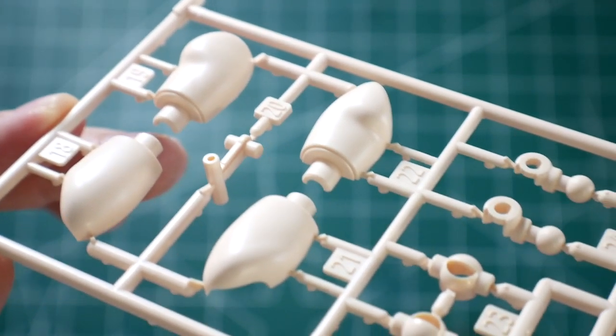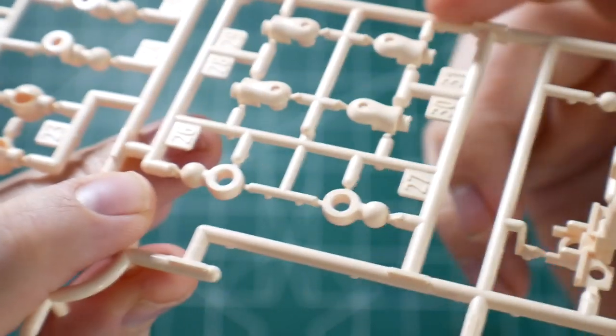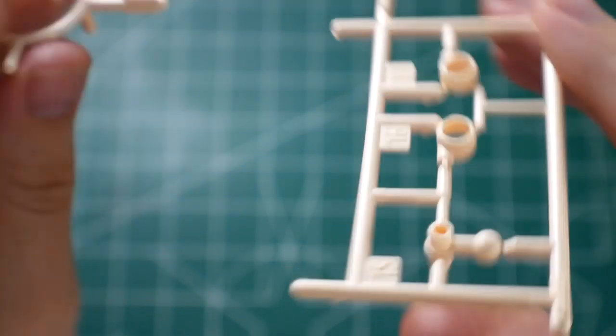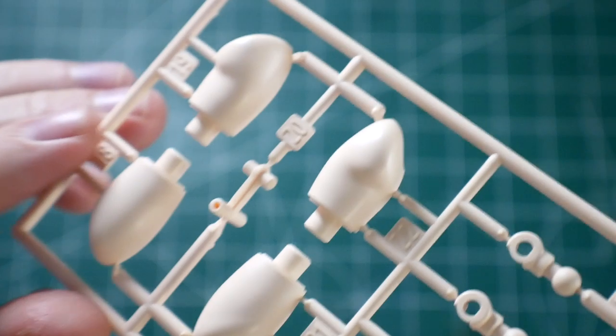Okay, starting off with Runner A2. This is just going to have some little thigh parts right there for that booty. You're going to have some joints, some parts for the arms, and just some other little flesh tones. So nothing really too spectacular. It looks like a really good flesh tone part, and not undergated as I was really hoping, but hey, gotta keep them expectations low.